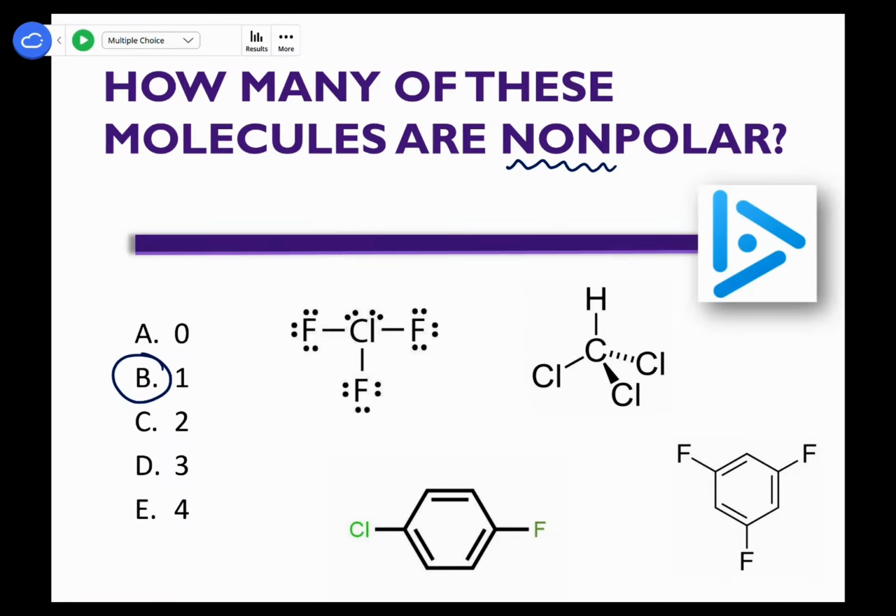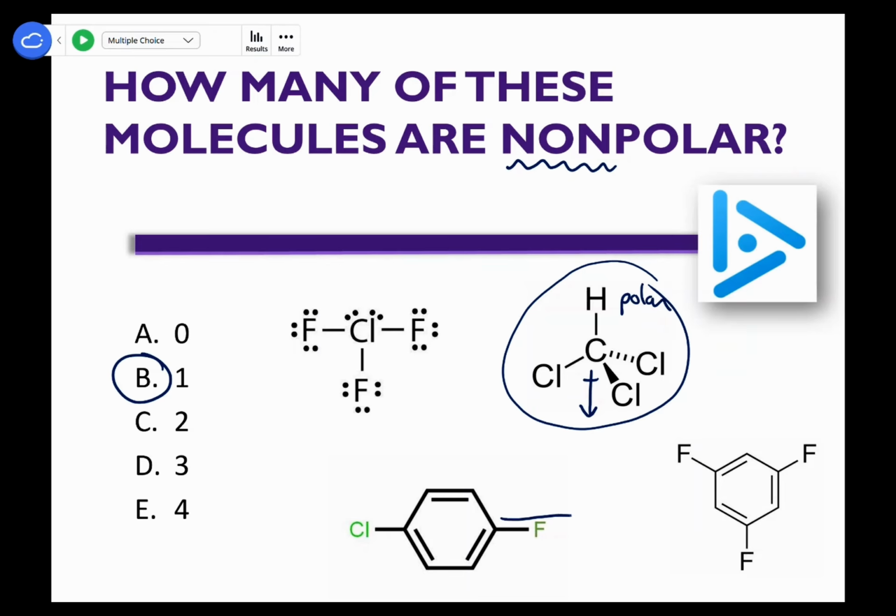Let's chat about this. Okay, I'm going to start with our trichloromethane. We have 3 chlorines, each with a partially down vector, pulling that electron density towards the bottom of the molecule. Hydrogen can't balance that down pull. So this is polar.